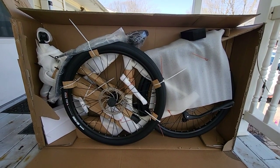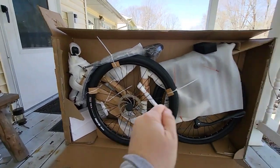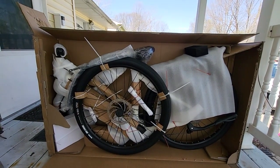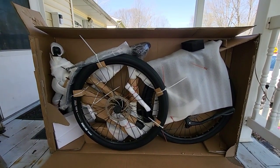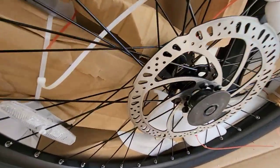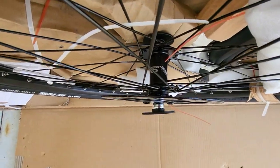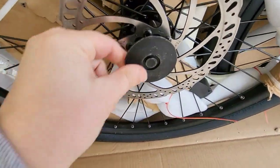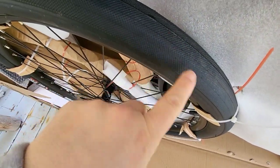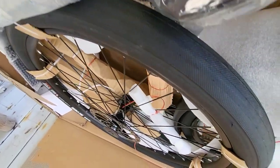Okay, there it is. This is usually how I open a box — I use a box knife and cut along the edges, so if I need to send it back I can just re-tape those edges and I haven't destroyed the box. Plus it's just a lot easier to get it out this way. Let's see if there's any damage — I'm not seeing anything, doesn't look warped. First look at the tires — I haven't really seen one with this kind of tread pattern before. Should be a very efficient, very quiet tire.